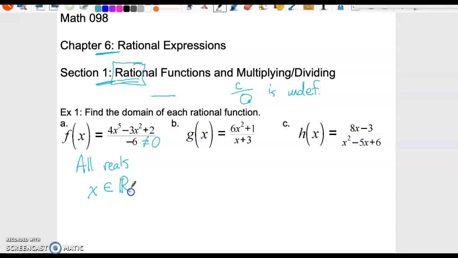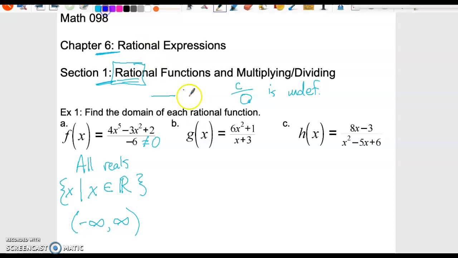You may remember earlier in the year where we talked about the symbol for real numbers is this capital R, this double barred R. This is fine, just writing it like this. You may see in the book, though, that they write it values for x such that x is a real number. But I've noticed that students get lost when they write that. Or in interval notation, you would just say x could be anything. Well, that goes from -infinity to +infinity. So any one of these three options is correct.